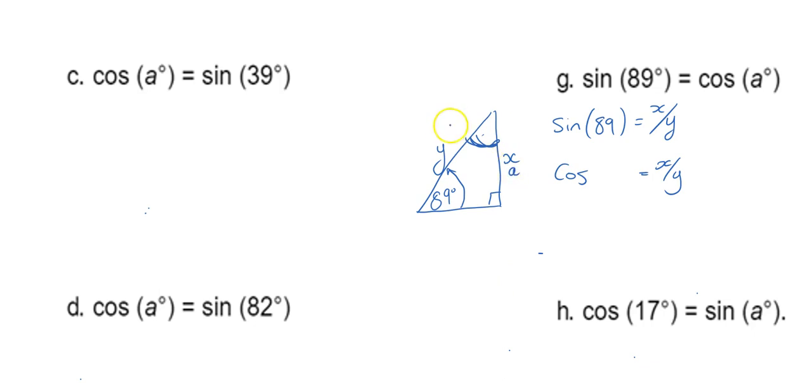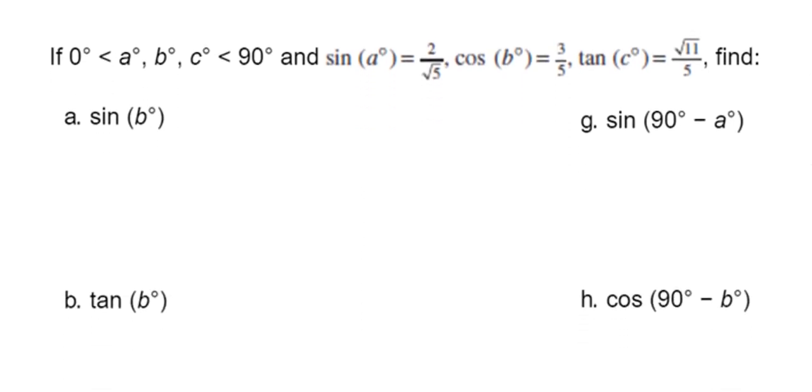So this would become our adjacent, our hypotenuse. So cos of 1 degree would give us x over y. So therefore A equals 1 because we're looking for the degree. Okay, so those ones might seem simple, but there is a question in your assignment that really looks at that kind of thing. So it's very useful in that regard.